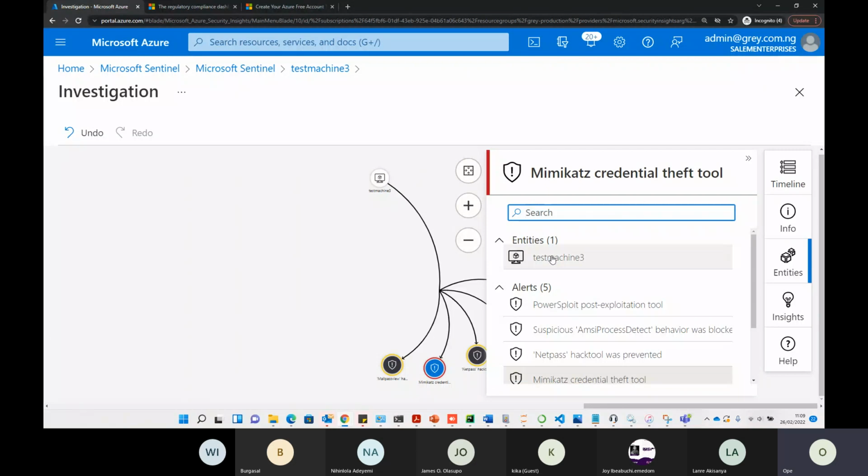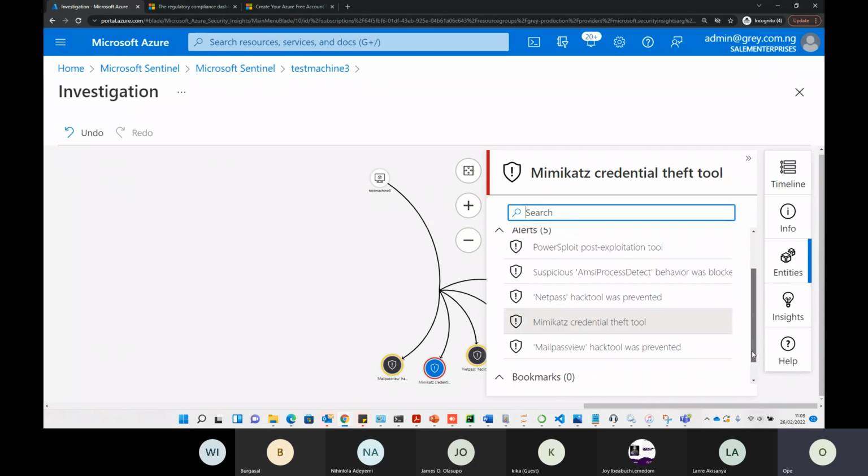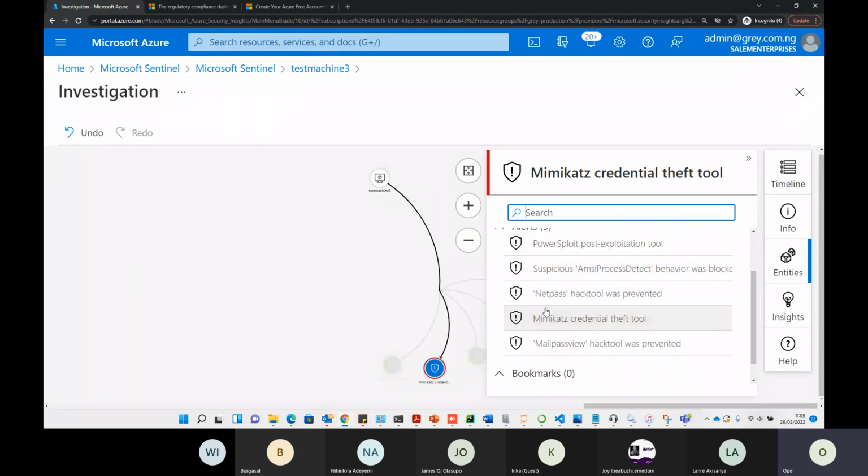Entities tells you the test machine that was affected. If it was a specific user, it's also going to be under these entities too. So it also tells you it's not just credential theft tools that was done.